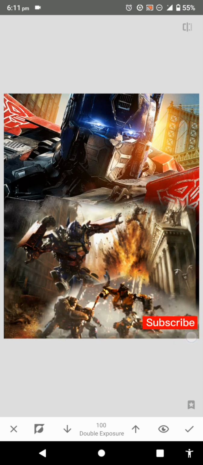Okay, this is it. So you can reduce the edge. To clean out the edge, you click on the arrow that is facing down. I will not move it all the way to 0. Let's just use 25 so that the original image, these two guys that are fighting at the bottom, will still be visible. The more you reduce it for that down area, the more the up area will be clear. So that is how.